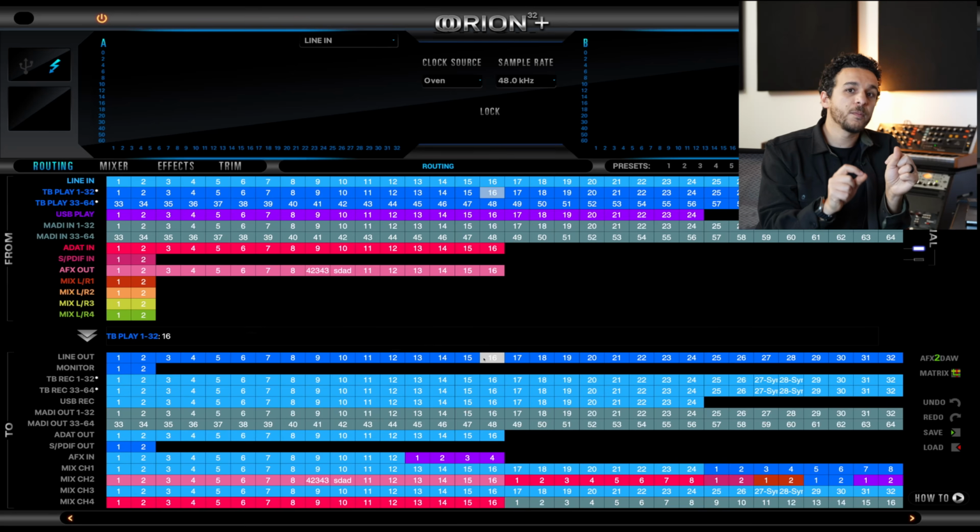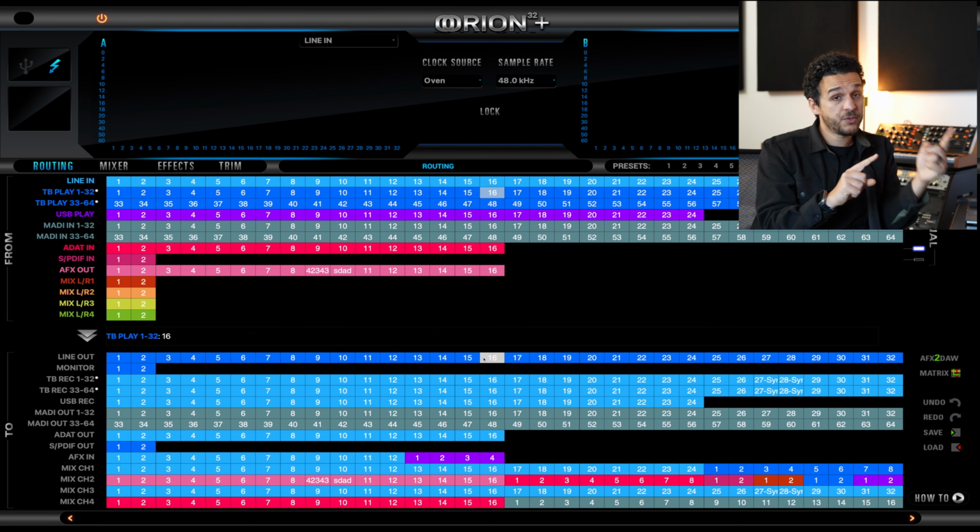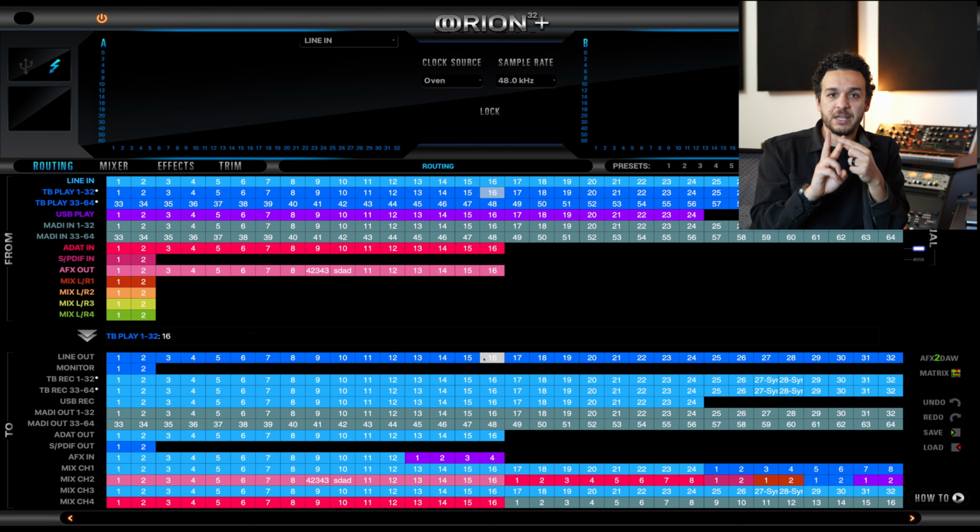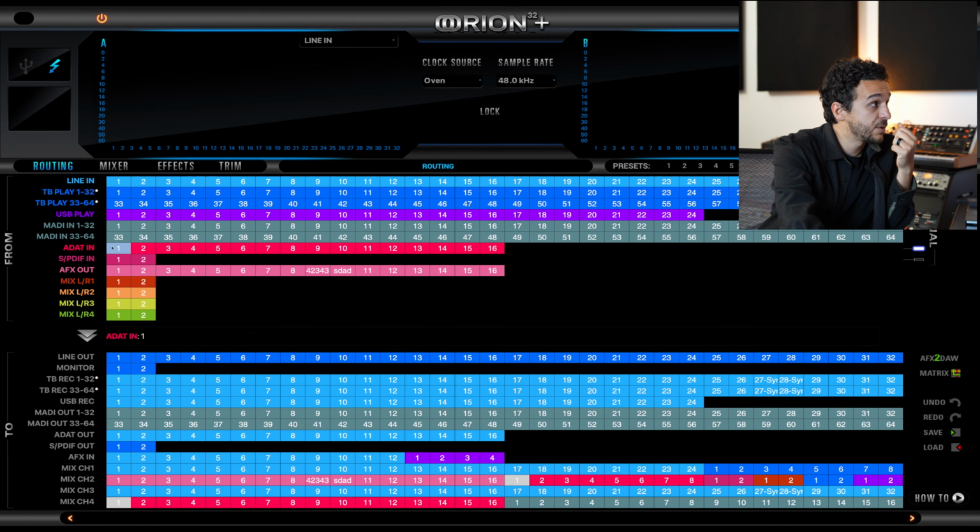It could be some of your analog inputs, it could be some of your digital inputs, and you even choose the order of them, and it doesn't have to be one-to-one. Why is that important? Let's go to the digital inputs and look at what forms of digital input this unit takes. This unit takes ADAT. The Gen 3 has 2 ADAT inputs, each can carry 8 channels, so that's 16. You see it here, it's the red one, ADAT 1 to 16.